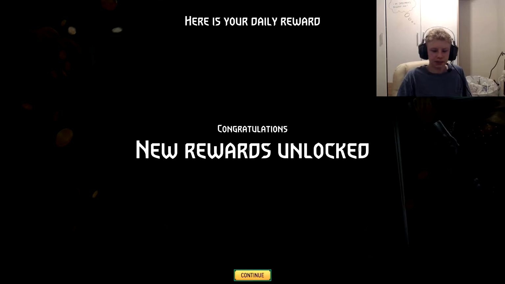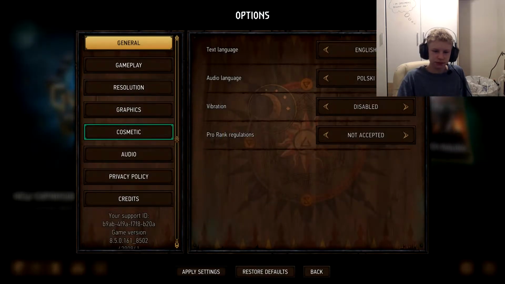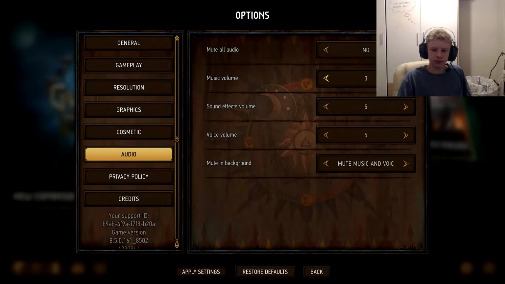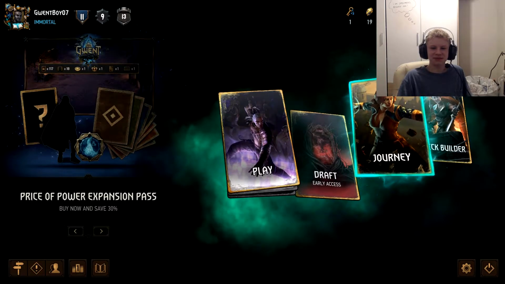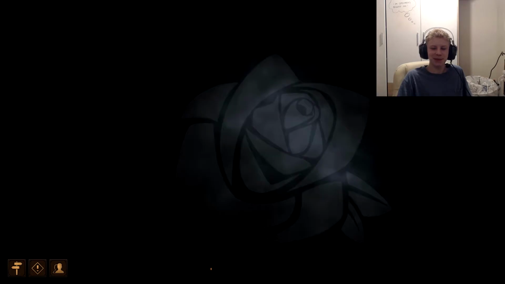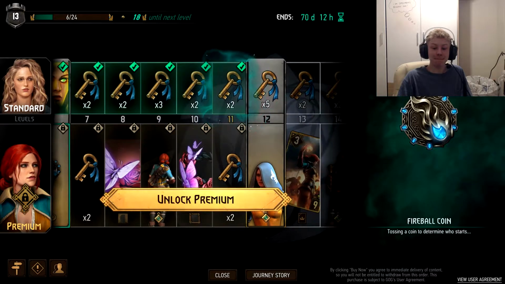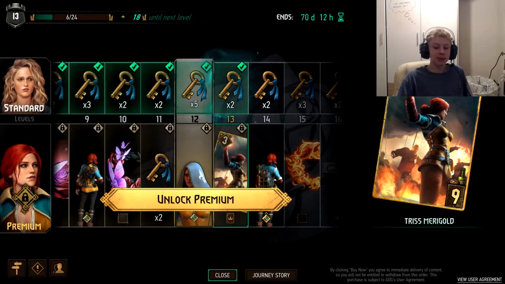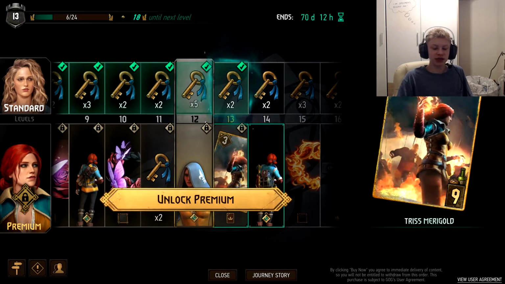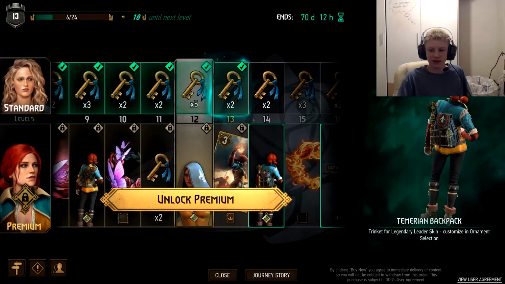Continue, yes, continue. Okay. Oh wait, I never checked. Let's see what we got. Damn. Oh, nice. You've got the card itself, Triss Marigold. It's a Marion backpack. That's so cute.